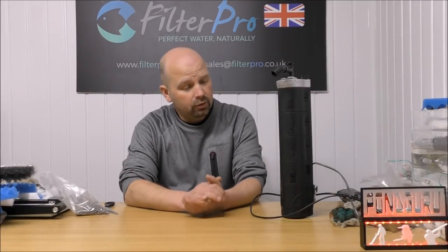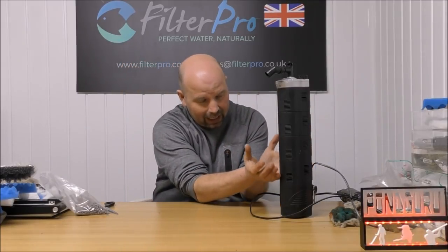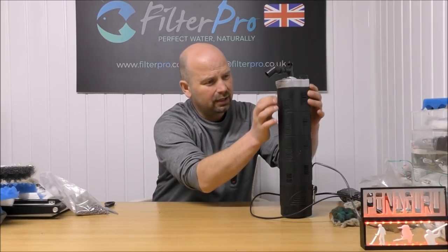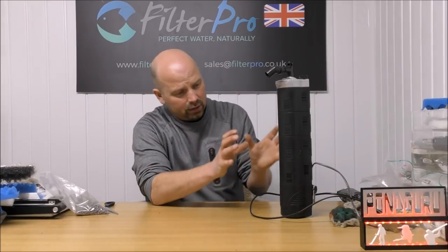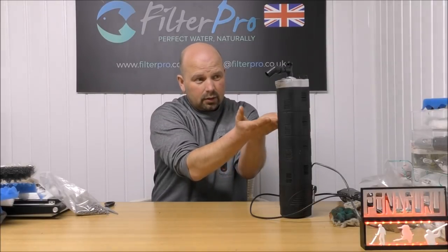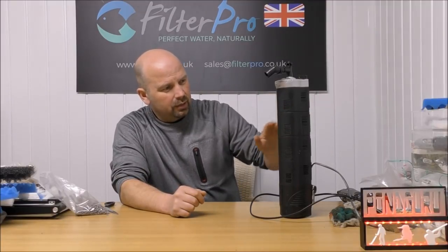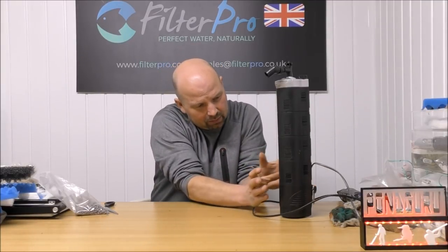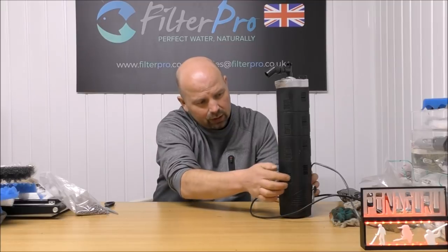There you go. Just by drilling a few holes in the right places, we've now got a filter that takes water in at the correct point, or the majority of water in at the correct point anyway. I don't want to start sticking tape over these bits, because that's going to be really quite a passive flow now. The main flow is going to come in the bottom through all these little slits, and then it's going to travel up through our trays. That's the direction it wants to go. We will still get little bits of water coming in here. That doesn't really matter. We're not going to pull heavy solids in through here. Hopefully, by making most of the water come through here, we will pull heavy solids in, or at least solids that could fit through here.